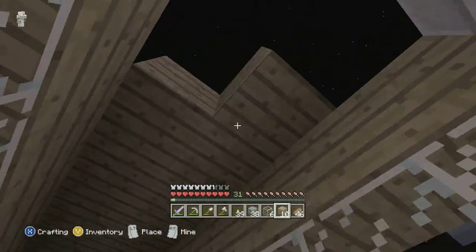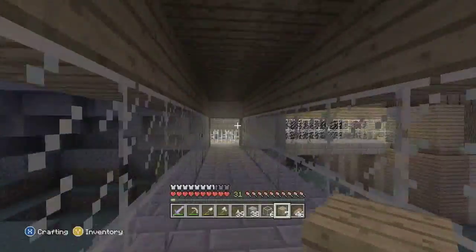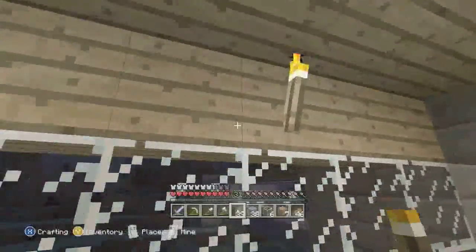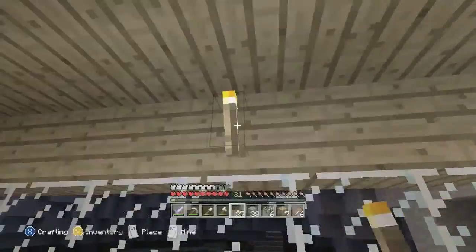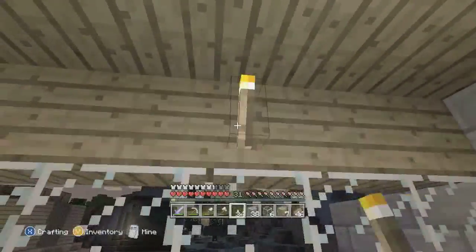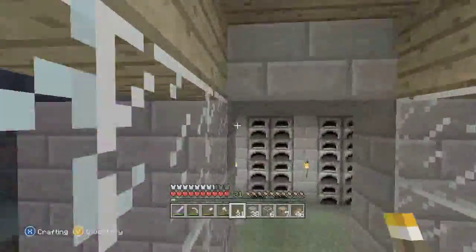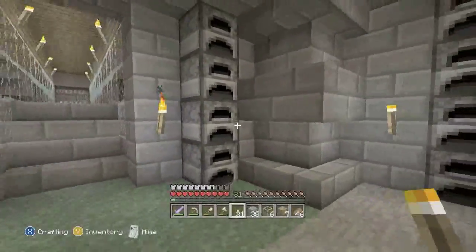Alright. A boom, boom. And a boom, and a boom. Let's see what the spacing is of torches over here. So we go 1, 2, torch, 1, 2, torch. Cool. 1, 2, torch, 1, 2, torch. Torch, 1, 2, torch. There we go. Alright, so here, fellas, we've got ourselves our furnace room. I like how it turned out.